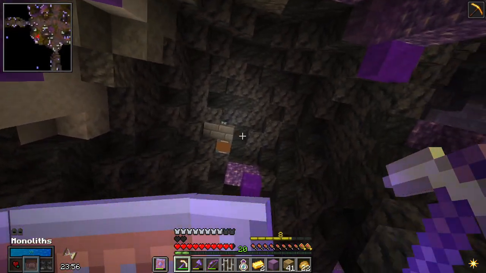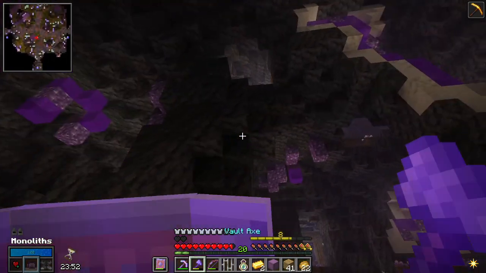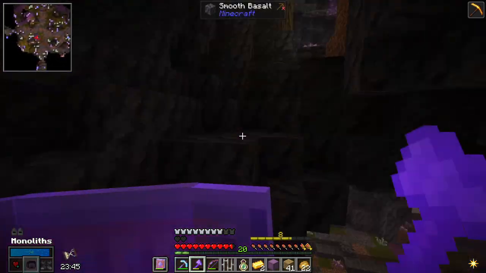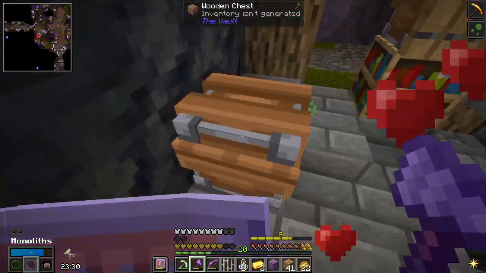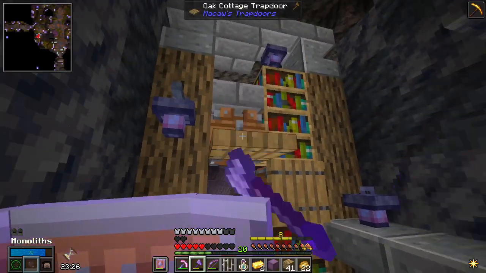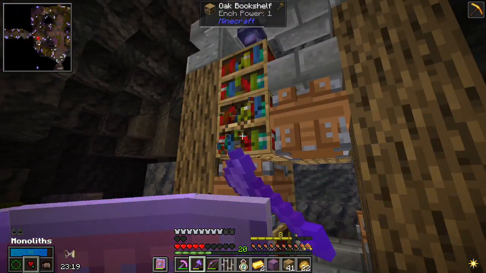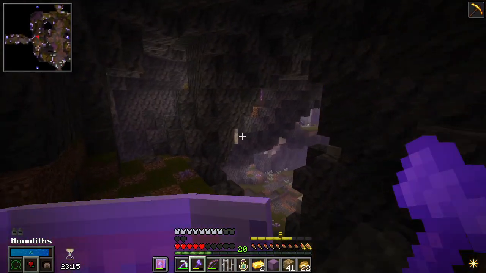All right, we got a pretty plain vault. We got this theme again, which my computer hates with all the particles. Let me see if I can go turn particles off. Minimal. That should help, because it's all the purple particles floating that really get me, I think. We got two monoliths, so this might actually be worth going for. But I'd rather just loot. I want to loot as much as possible.